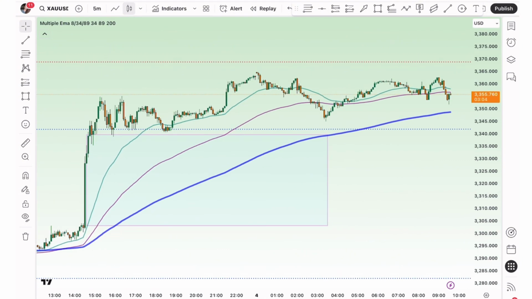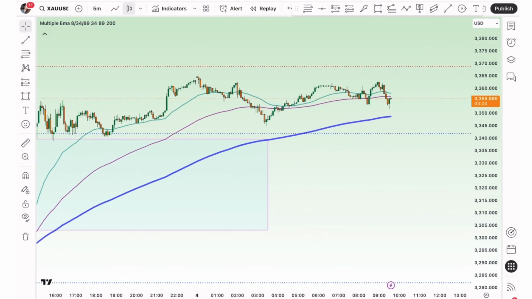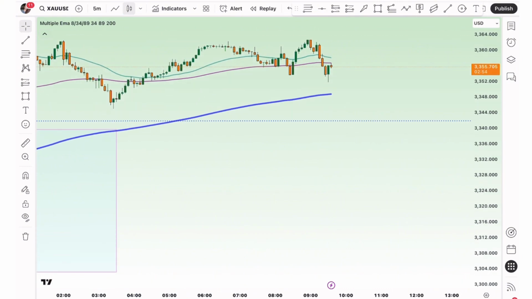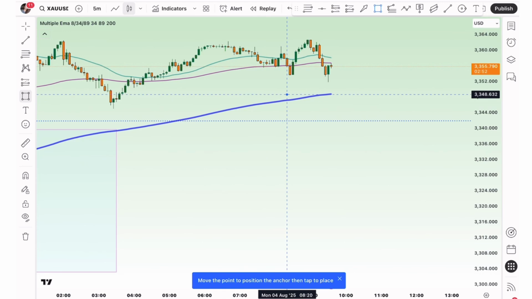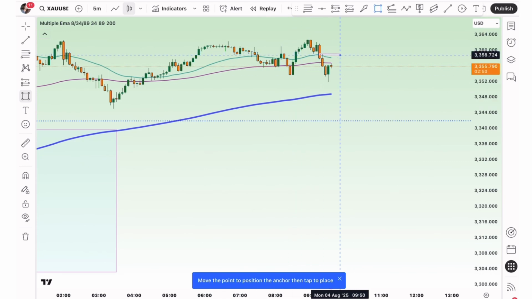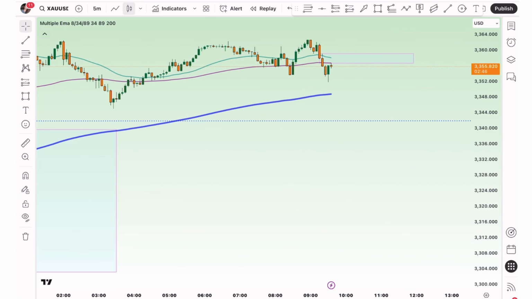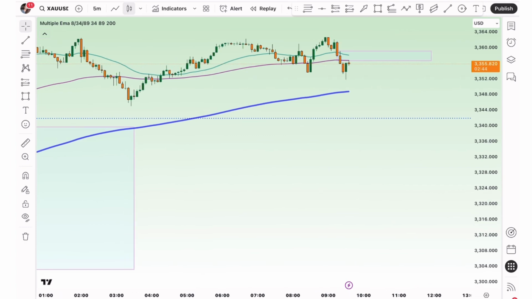Secondly, combine them with scalping confirmation signals. Don't just enter a trade immediately when the price hits an OB or FVG. Wait for additional confirmation signals from your smaller time frame, such as reversal candlestick patterns like pin bar or engulfing, indicator divergence like RSI or MACD, or a market structure break on the 1-minute time frame.